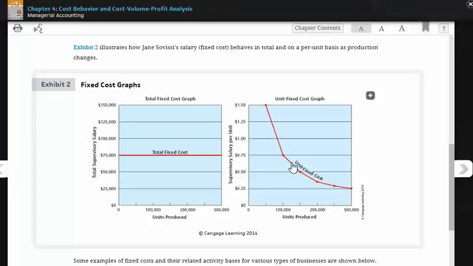So what would the school be motivated to do? They want to increase the class size to reduce the cost per student. They collect more revenue, but the cost per student goes down as far as that fixed cost goes. So you can see where the schools would like to have larger classrooms rather than smaller classrooms. There's a significant financial savings to them if they do so. I'm going to save this, and then I'll come back and do another video regarding mixed cost.